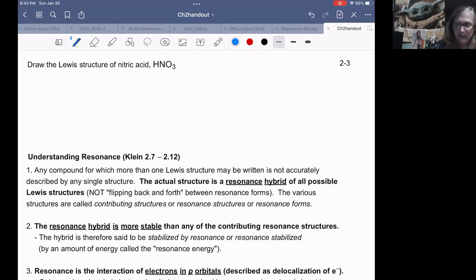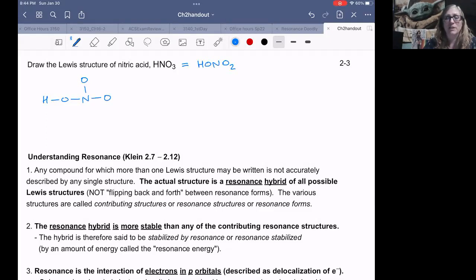And actually, this is a case where the condensed formula, the way it's usually written, HNO3, is not really a good representation of its structure, because really it should be written as HONO2 to represent its connectivity. So in other words, the hydrogen atom in nitric acid is actually attached to an oxygen, and then the nitrogen serves as the central atom for all three oxygens attached to that. So with that skeleton, see if you could complete the Lewis structure of nitric acid.